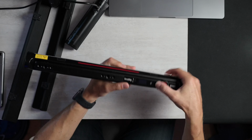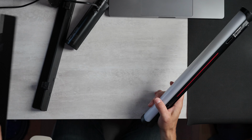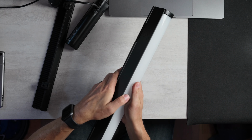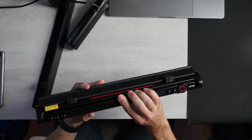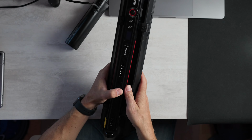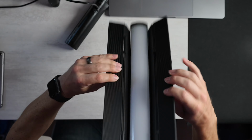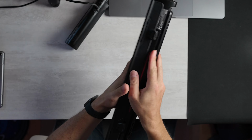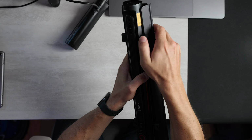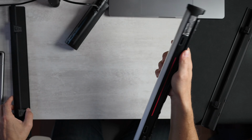Our buttons are nice and clicky. I enjoy how this is a power switch, not a soft key. And if you get the full pack, you get these barn doors that I found that a lot of light bars that have barn doors included or as an accessory, they are kind of kludgy. These ones, they snap on, fit very nicely. Open, close, and there's just a button on the side to pop it back out. This system works much better than a lot of them because you can see it's already built into it.